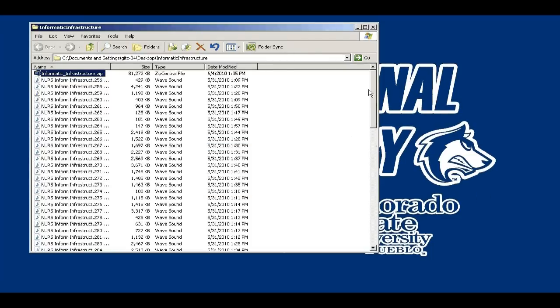So there's all the files that we want, a lot of audio files, and you'll find at the very bottom is the PowerPoint slideshow file. Now you can go ahead and click open your PowerPoint slideshow file, and this particular slideshow file has to do with a little bit of security checking before it plays it. So this is pretty normal operations here. It does take a few seconds to go ahead and get that going, but once this goes through the scanning process, your PowerPoint slideshow will display and you'll be able to view your presentation.